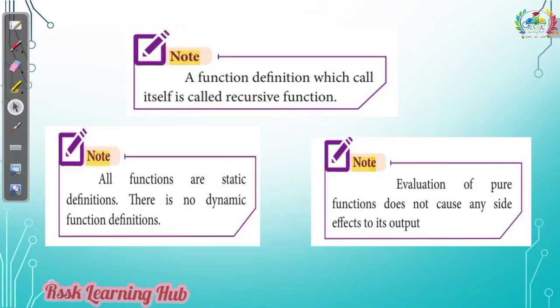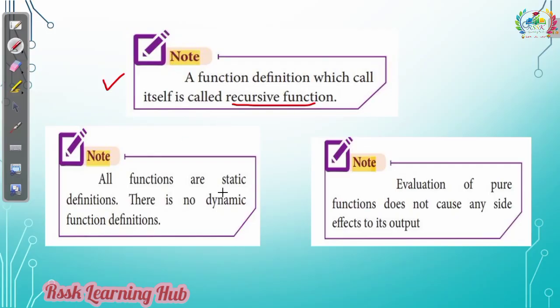Mainly three main notes we have to take from your chapter 1. These three notes will be asked in your 2 marks. First is recursive function. What is recursive? Because in upcoming chapters, you are going to discuss functions in depth. At that time you have to know what is a function and what is a recursive function, why we are going for functions and all. So this is the main important note. A function definition which calls itself again and again is called a recursive function.